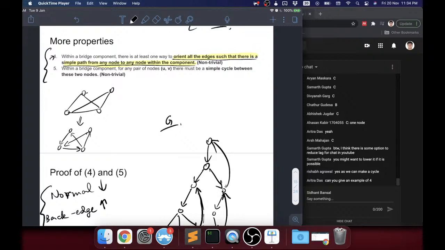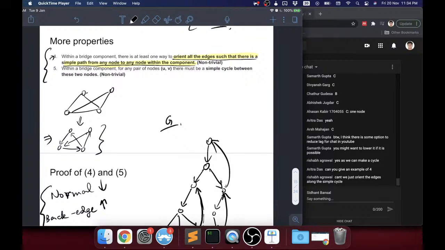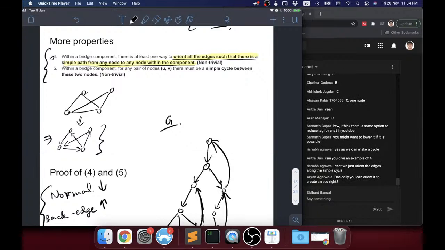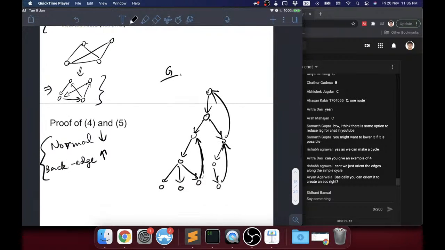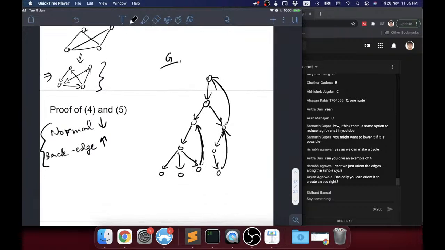Now in this graph there were no directions, but you could add directions to each edge. In this graph you have the property that no matter which pair of nodes you pick, you can travel from any node to any other node. Yeah, you can orient it to an SCC, correct. I don't want to use the term SCC because some people might not be familiar with it, but that's the idea. SCC stands for strongly connected component. You don't need to know it, you can Google it later on if you want to. But anyways, so this is the thing.